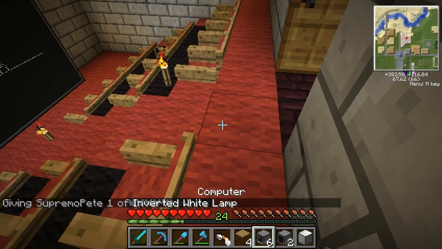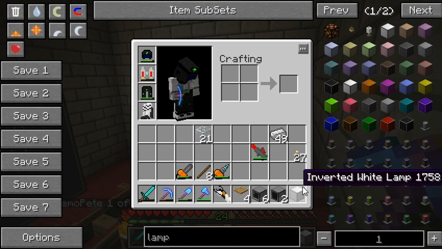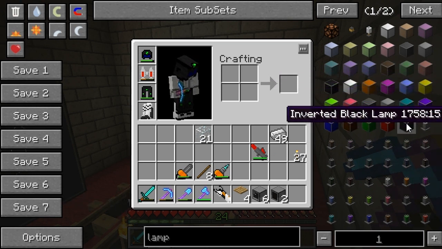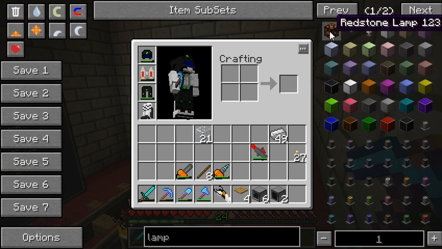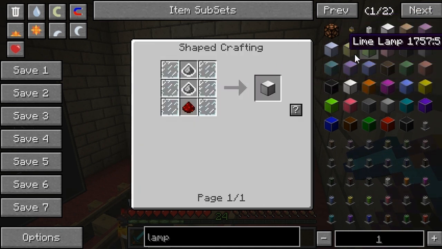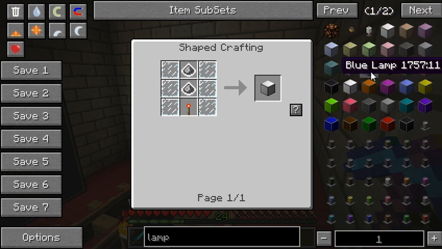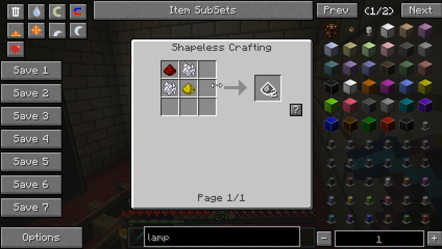What does this one look like? It's just a glowy white block. The white block kind of goes with the marble, you see. What's up with a black lamp, anyway? Not sure. I think people want me to use these ones. But I kind of want to get into these. White lamp or inverted white lamp. What's the difference? I don't know. Maybe one's on all the time unless you turn it off, or one's off unless you turn it on. Anyway, we need white luma, which is glowstone, bone meal, and redstone.